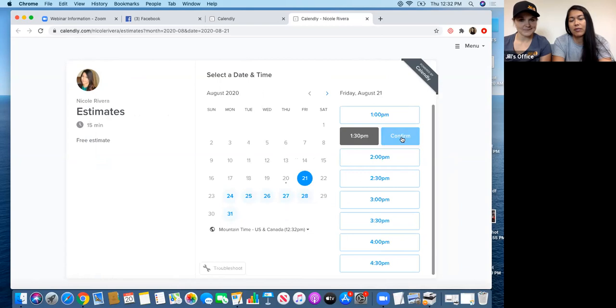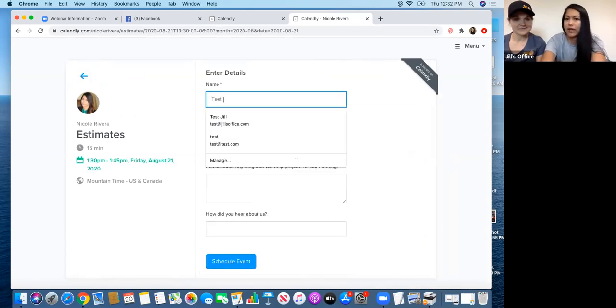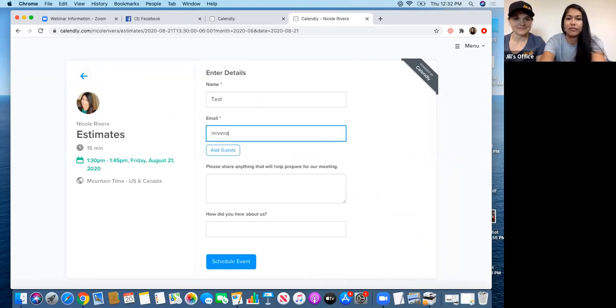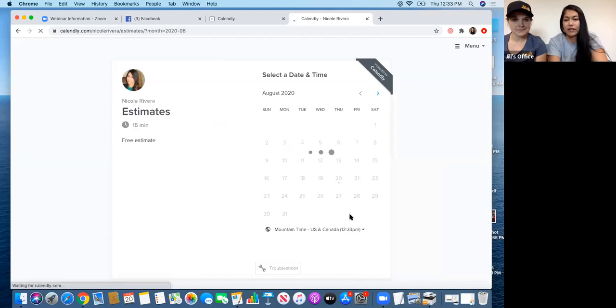Just as an example, we'll book a couple appointments, because I think we put in there 2 per day, right? I didn't even realize it has add guests, so if you have multiple people you want to send the reminder to. That's nifty. I don't think I need to fill any of those out, so we'll just schedule that one. And they can select their time zone. That's easy.